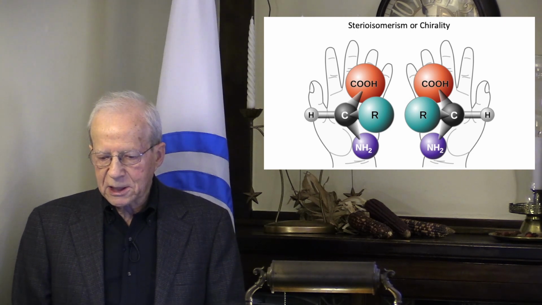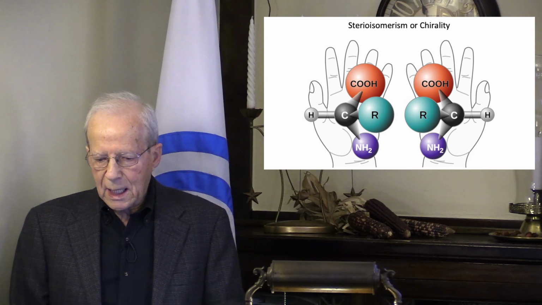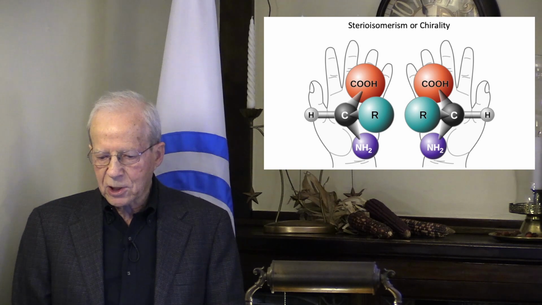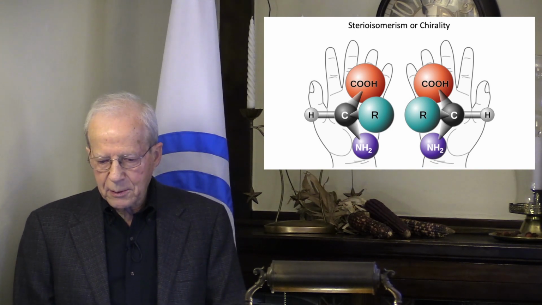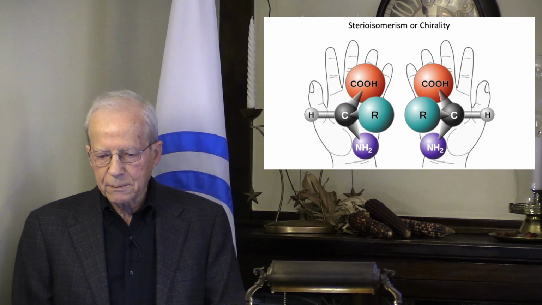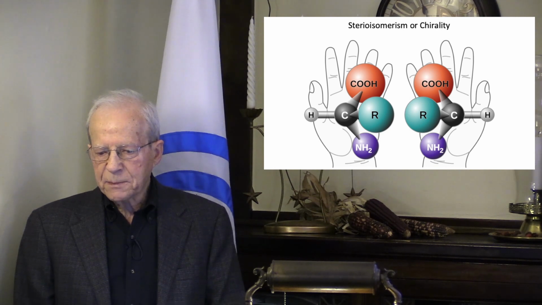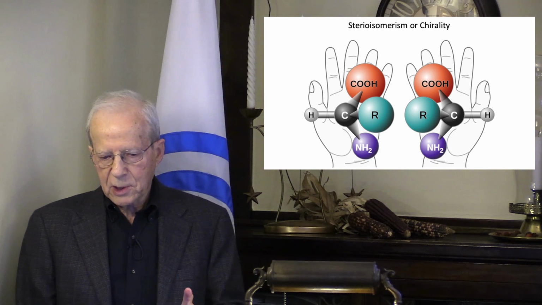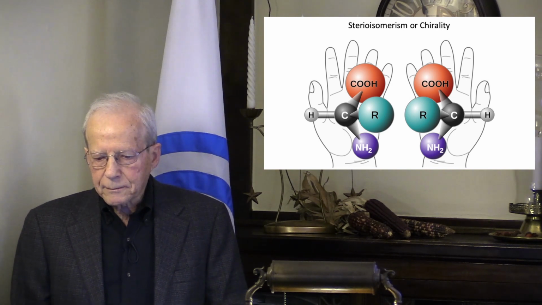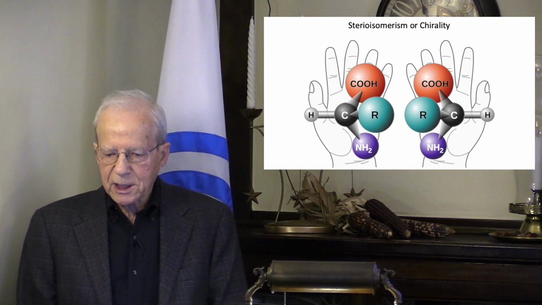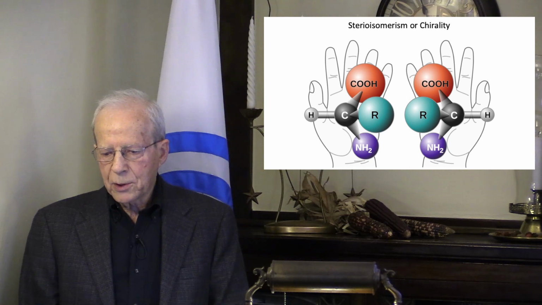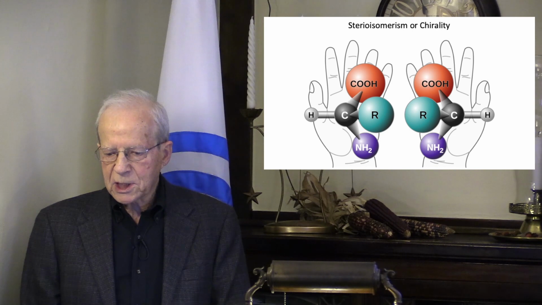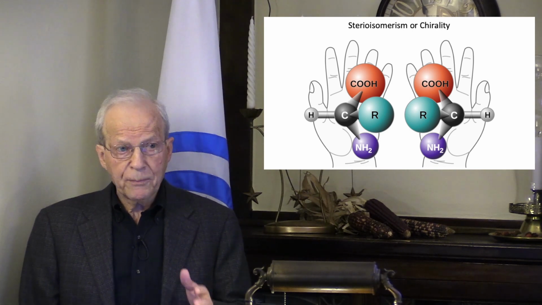Since so many biochemical reactions involve compounds fitting together like a lock and key, different external configurations will result in different biochemical activities. Chiral compounds are frequently found in biochemistry because many compounds contain carbon atoms that have 4 possible bonds. If each bond is connected to a different moiety, such as illustrated in this slide, then a chiral center exists, as illustrated on this slide. Under ordinary chemical circumstances, 2 stereoisomers, each with its separate spatial configuration, will occur, producing a mixture of stereoisomers known as a racemic mixture.